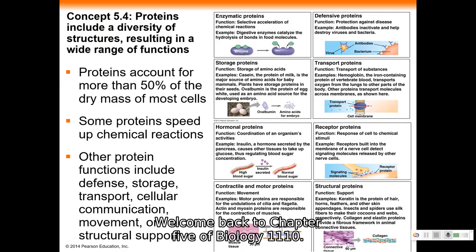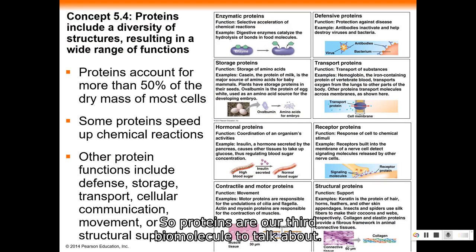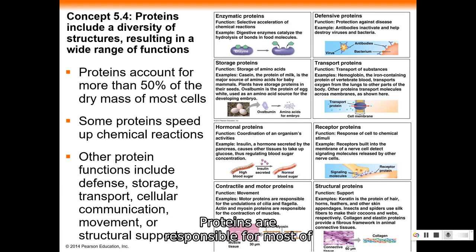Okay, welcome back to Chapter 5 of Biology 1110. We are talking about the biomolecules, and I hope we will be able to get through proteins and possibly DNA in this video. Maybe we'll need to make 2 more. So proteins are our third biomolecule to talk about. We talked about carbohydrates in part 1. We talked about fats in part 2.